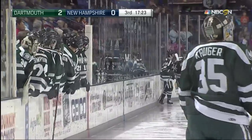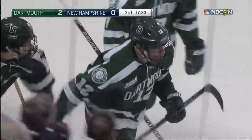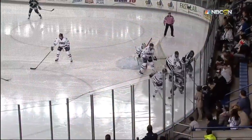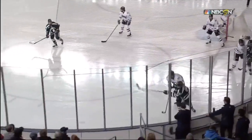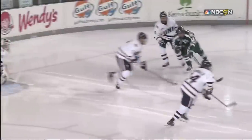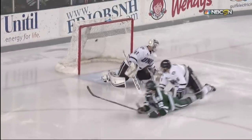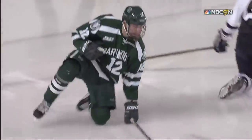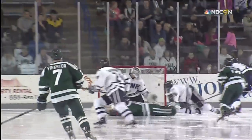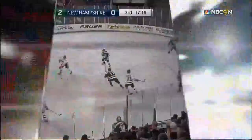What tenacity by Jack Barry, junior for Dartmouth College — does not give up on that whole play. They were forechecking. UNH thought they had the play, took a little bit of extra time. Dartmouth has the puck, they lose it. UNH thinks they can get it out, and right there — number 12, Jack Barry — he takes the shot. It looks like he might have even left his feet, but he strips the puck. UNH thought they had a free walk right out of the zone. That was an excellent play by Jack Barry — his fifth goal of his junior season.